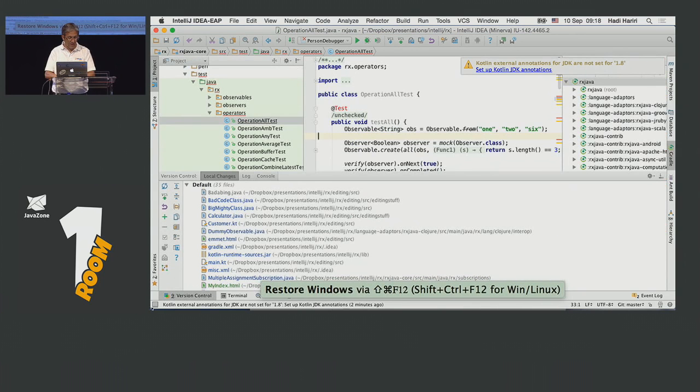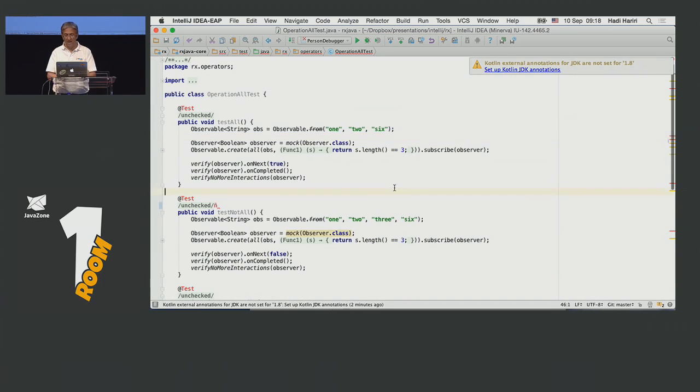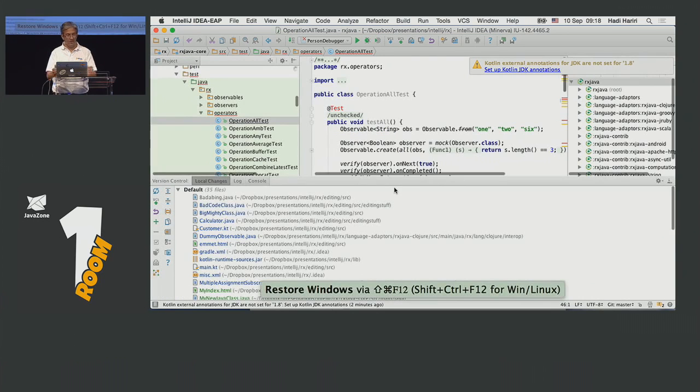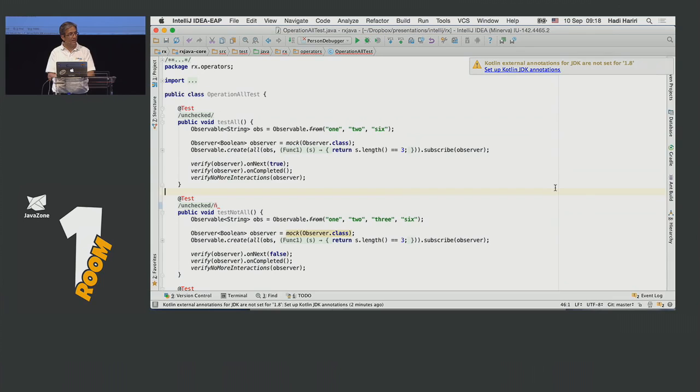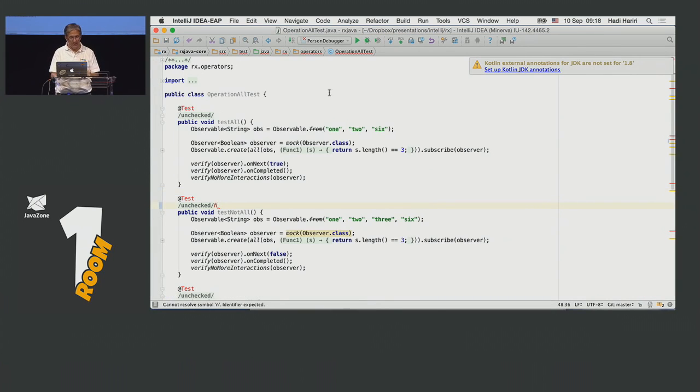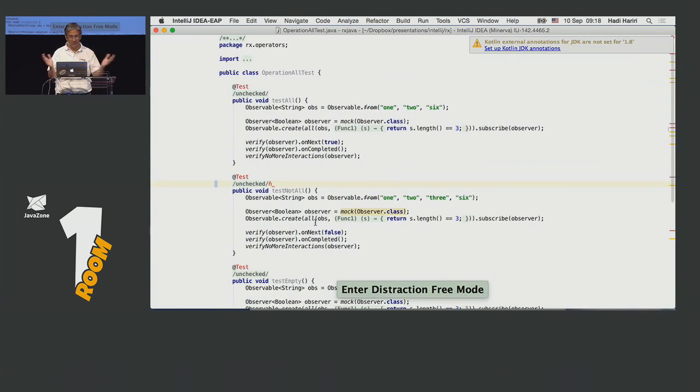And then you can also hide these icons here. You see when I do Shift Command F12, these panels are still available. I can hide these, and they're gone as well, right? And then if I want to go back to the previous mode, I can easily get in and out. I could double click on the Command key and also get the windows back, let go, and lose them. If you don't like that, you can also enter what we call distraction-free mode, which basically gets rid of absolutely everything, and you just get the editor, okay? You can still access stuff, but otherwise everything else is gone.